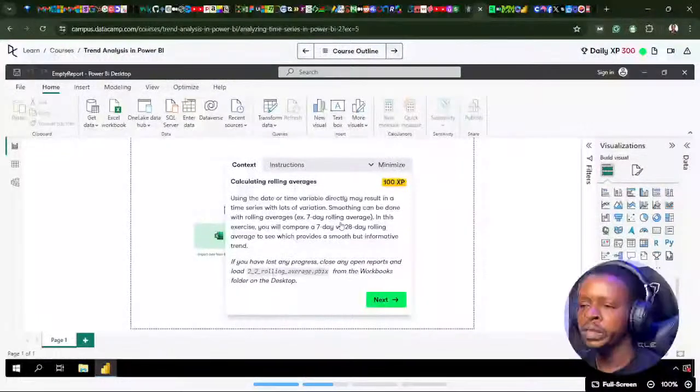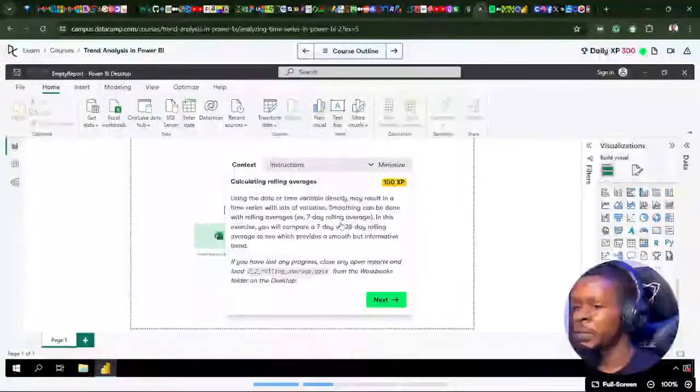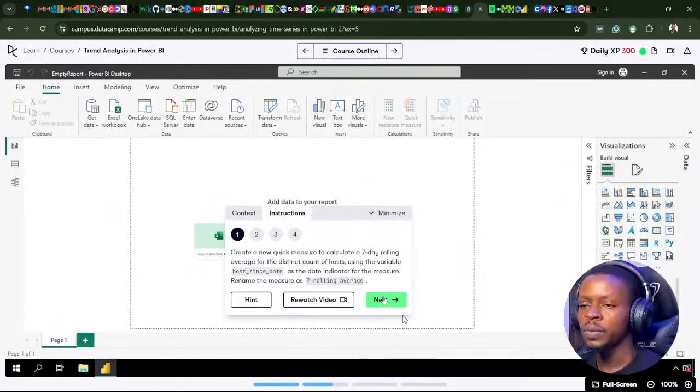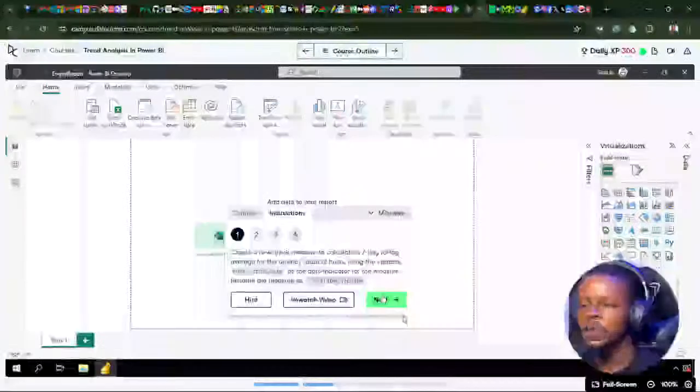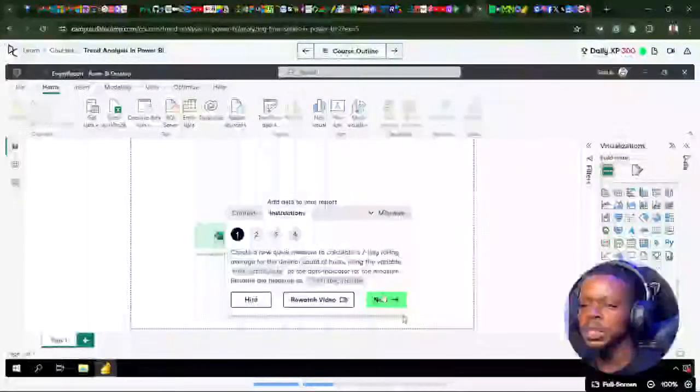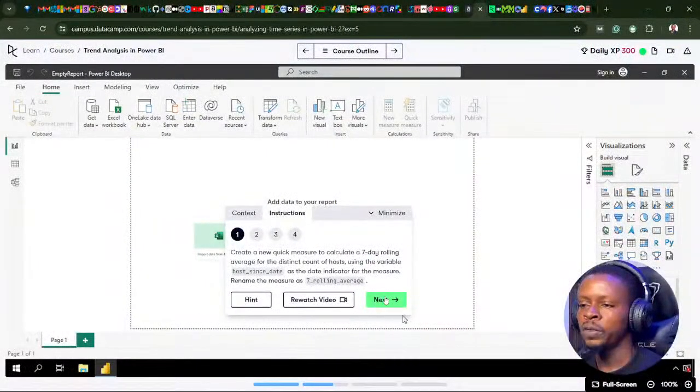It is a 7 days rolling average or 28 days or whatever number of days you want to calculate. In this exercise, you will compare a 7-day versus 28-day rolling average to see which provides a smooth but informative trend. So create a new quick measure to calculate 7-day rolling average for the distinct count of hosts using the variable host since date as the date indicator for the measure.